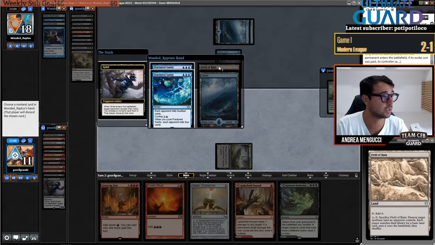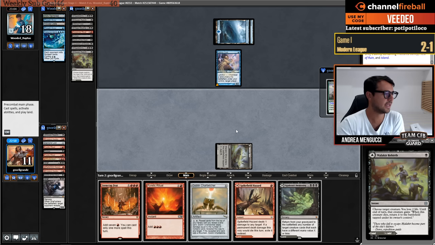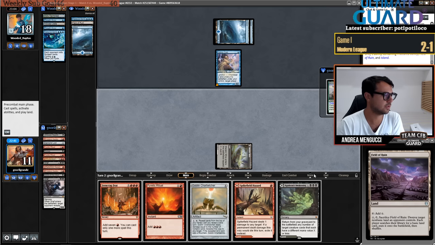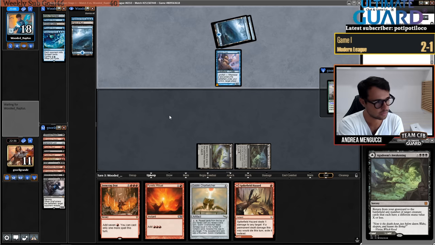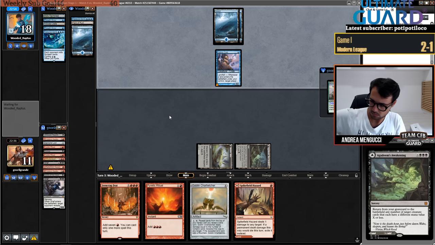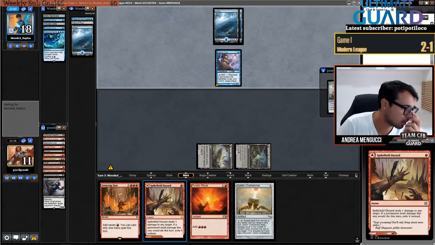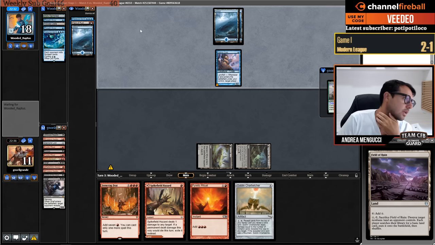They have Field of Ruin though, oh my. Come on, Field of Ruin. That hurts a lot. Man, I can't play Spike if they Field of Ruin me. I can't play Spike if they Field of Ruin, I have to play this. I thought they had a Surgical. So they didn't have Field of Ruin, I could have won this turn.